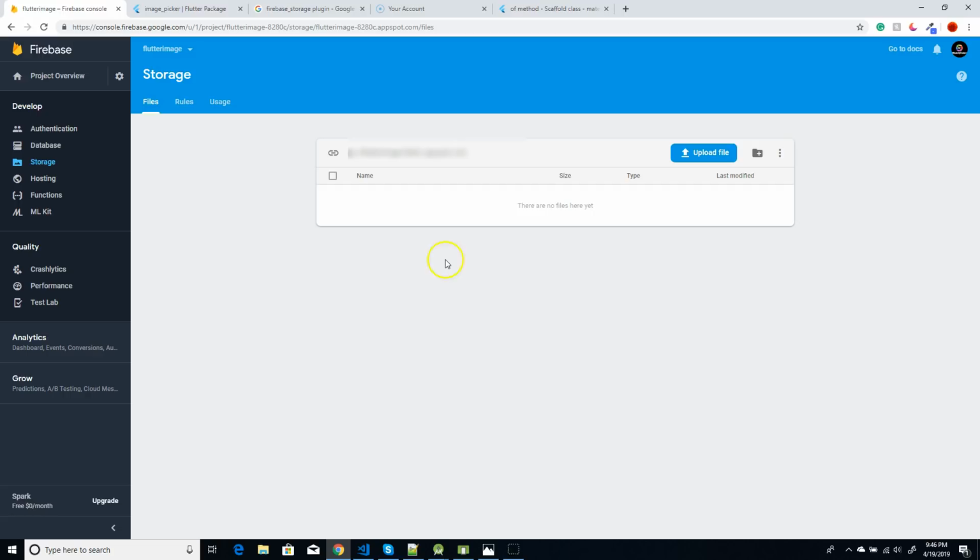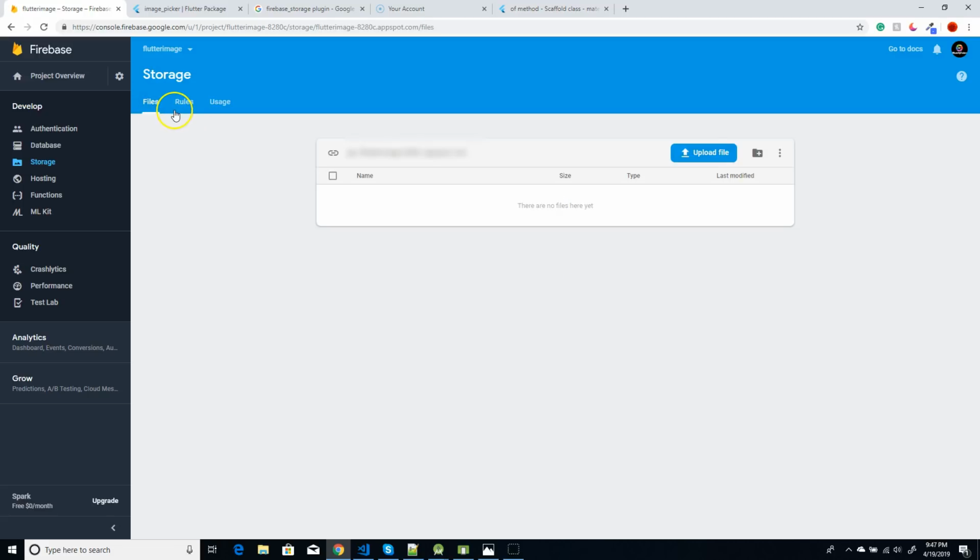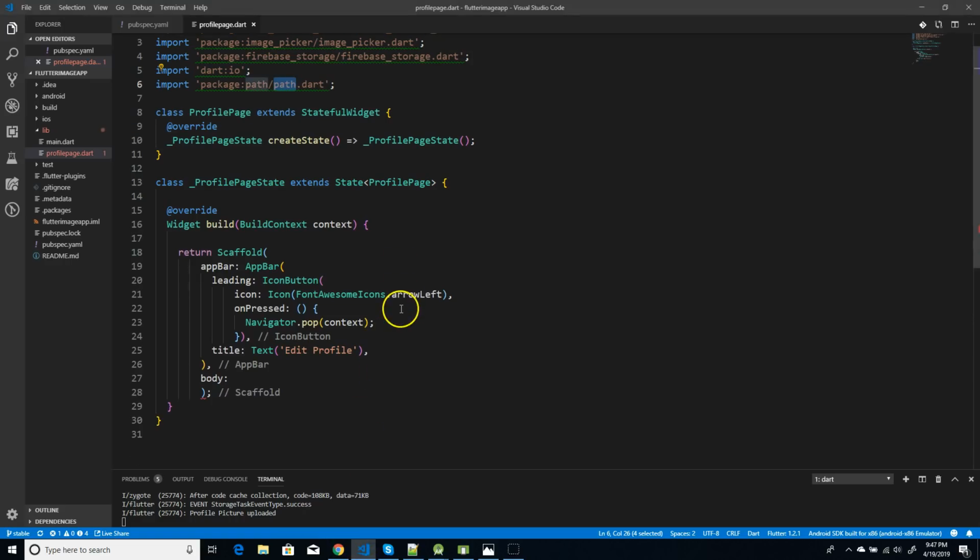Once you have set the project right with all the dependencies set, then you can come to the storage section, which is on the left. Click on it and make sure that you have the rules set, which is allow read and write. If you do not have this, then if you add images there, you will not see them on your Firestore. So make sure that you have them set right. Once you have all this set, then we can move on with our UI part.